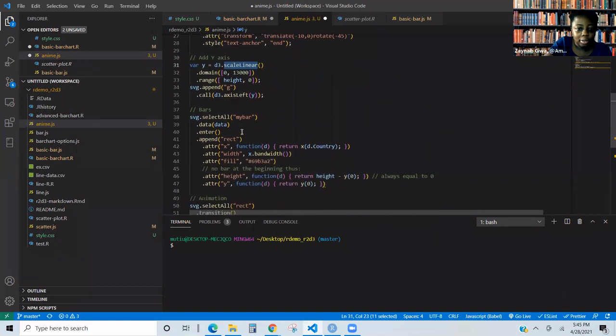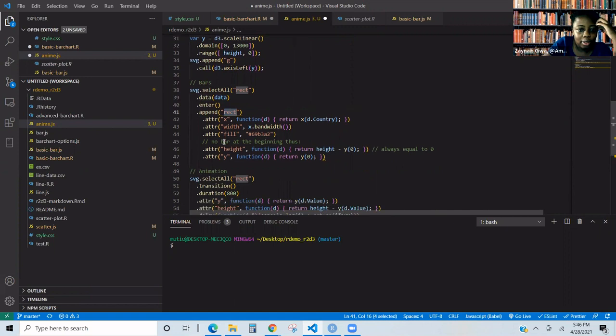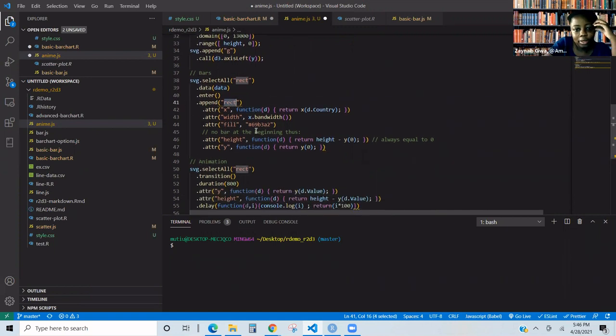And then we can just do rect. So SVG, and then we're going to draw data. This is a geom rect. This is our data, and we're going to append it onto our CSV bandwidth.